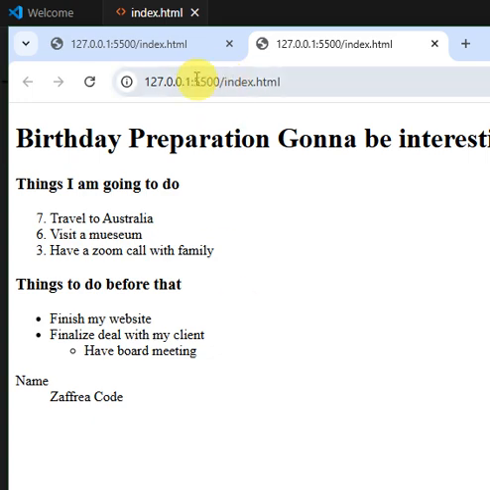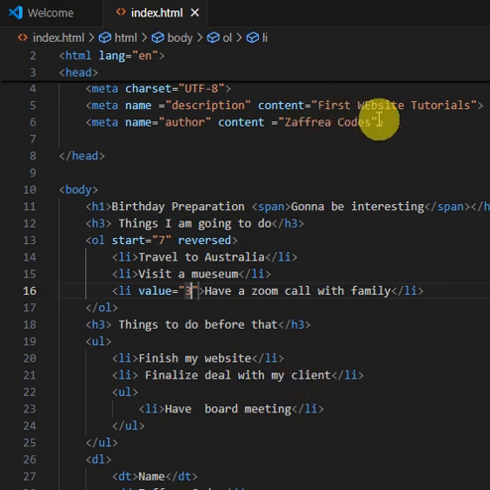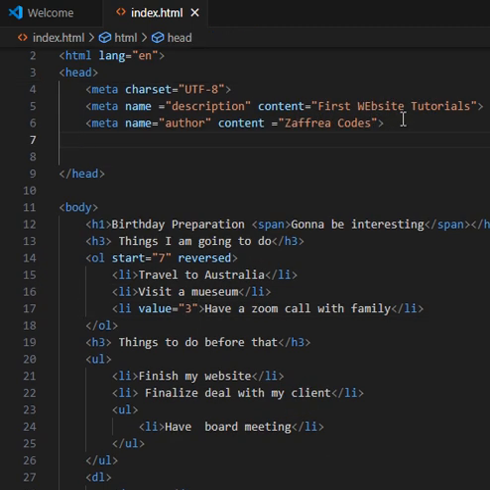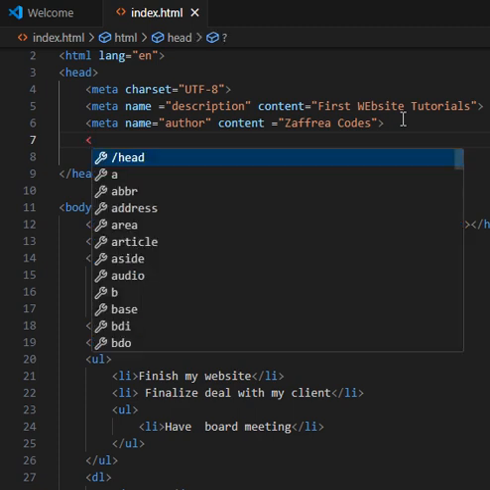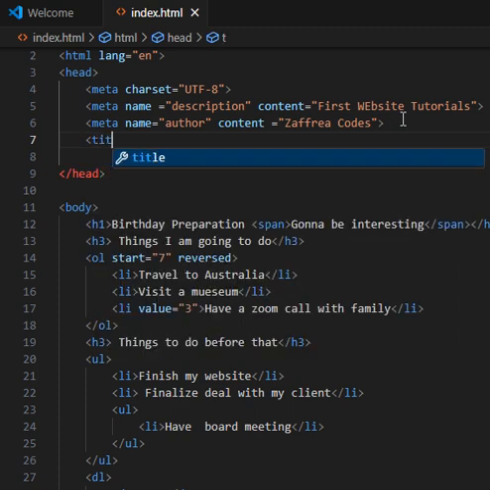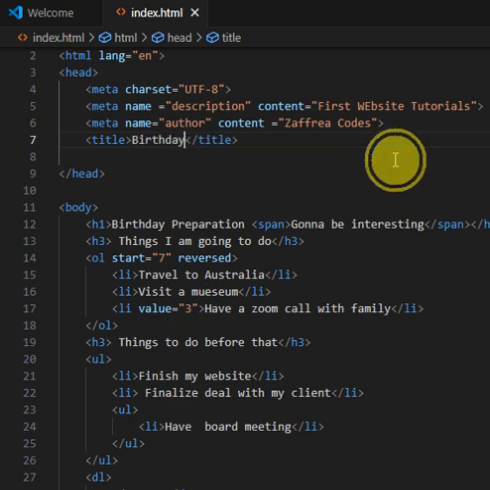So if you look here, it's showing 127 dots, slash index.html, but I want to give it a title. So I'm going to put title. Remember our meta tag. So I'm going to put title here. Title. Okay, so I should call it birthday preparations.